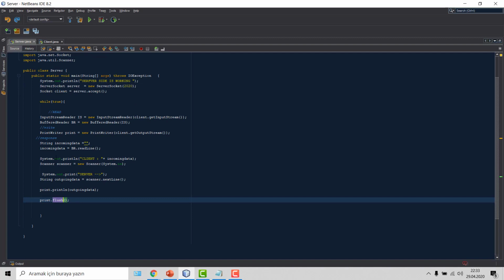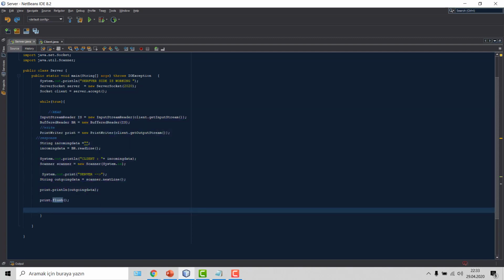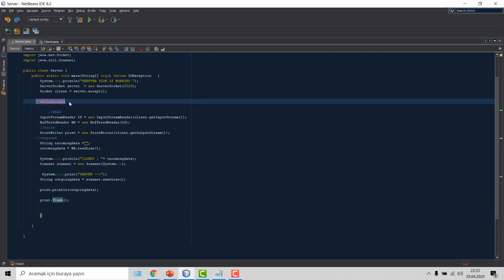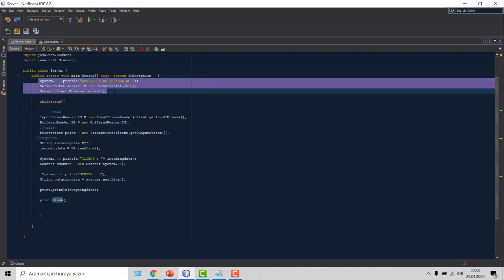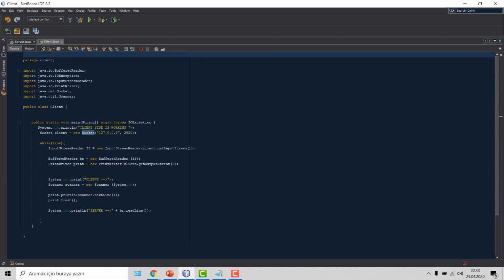The server part is finished now. Both server and client sides will work concurrently to send and receive data, so we can apply a while loop except for the socket side. Our port number is 2020. We will use it at the client side. Now we can make the client side.